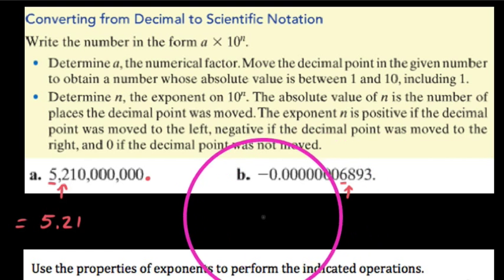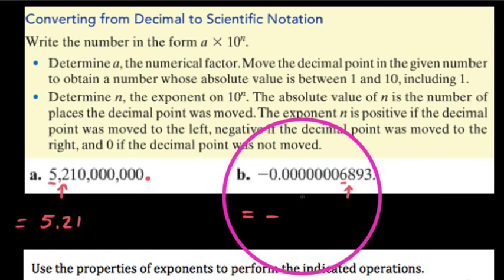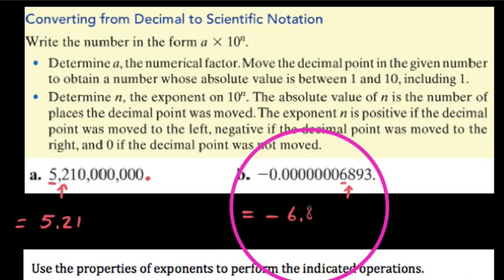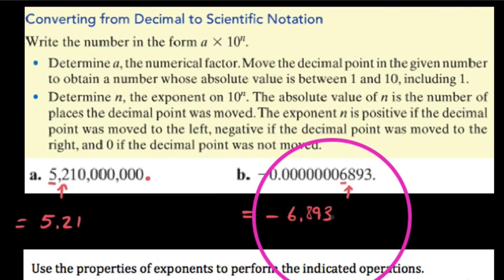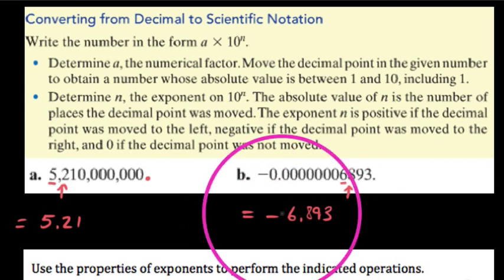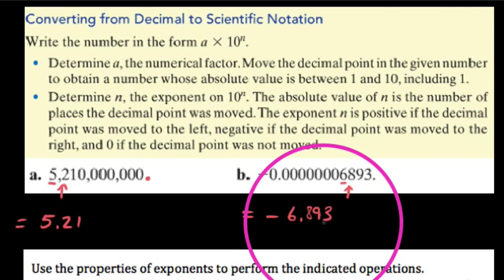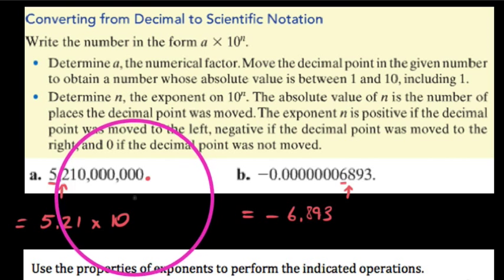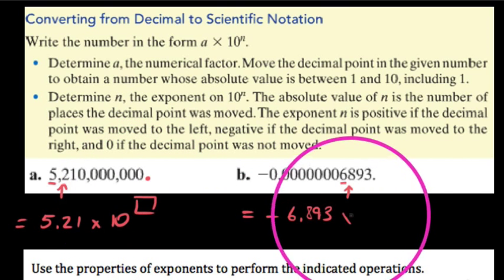Okay? So for instance, this guy over here, it's going to be negative still, but I'm going to say it'd be 6, and then I'm going to write 0.893. Now typically I would recommend going out 2 decimal places, but it's okay to go out 3. This is certainly a number that is between 1 and 10. So now all we need to do is determine, well, what are we taking this times? 10 to the what? Okay.